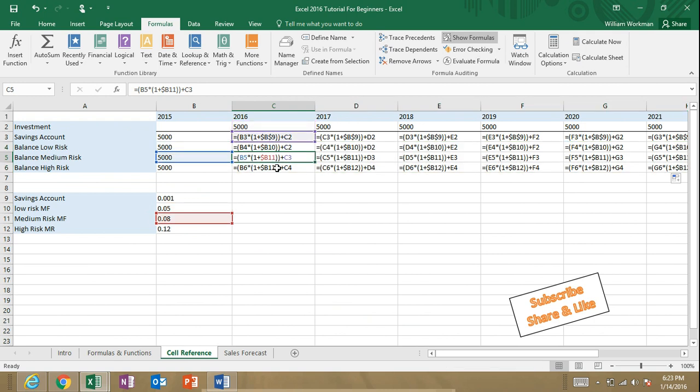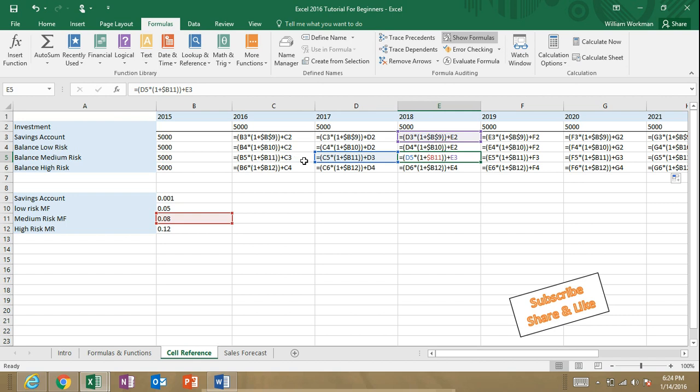I did that by mixing the interest rates. So you can see here, because I have the column fixed, but not the rows, now it remains.